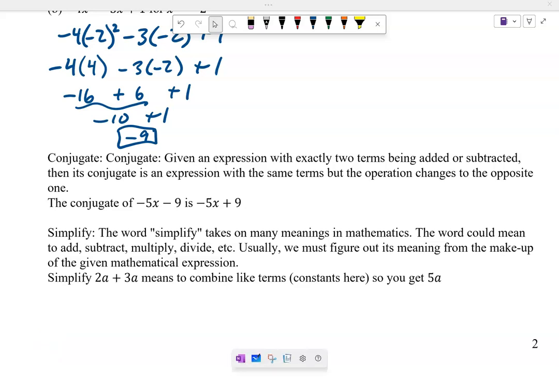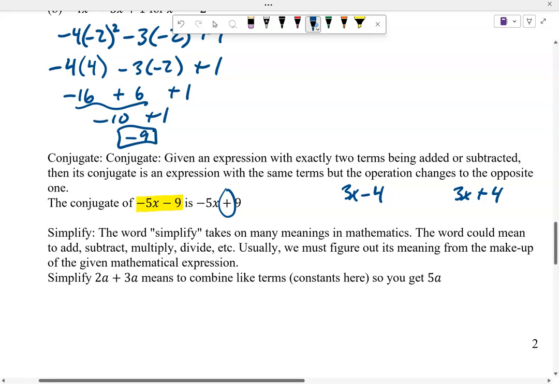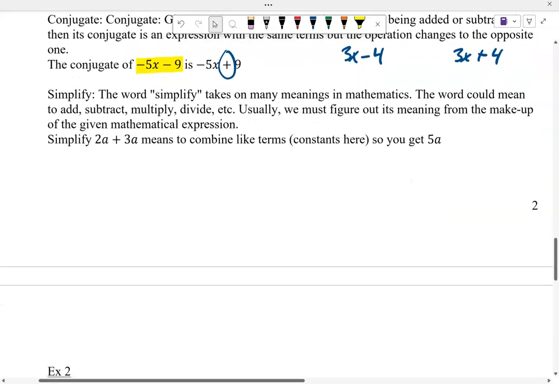Conjugate, you guys. When you have a couple of terms, like if you look at this negative 5x minus 9, its conjugate is just when you write the exact same terms, but you change the sign in between them. Instead of a minus, you put it as a plus. Negative 5x plus 9. Or let's say you had 3x minus 4. Its conjugate would be 3x plus 4. So you just change the sign between the two. And we use conjugates to simplify, like your rational numbers and stuff when we get into pre-calc.